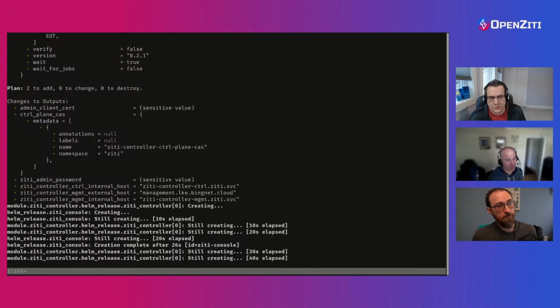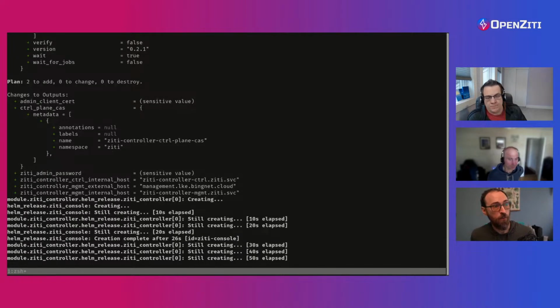And why would one choose load balancer versus node port? Well, if you wanted to have all of the features of a load balancer, like for example, if you wanted to do TLS termination, if you wanted to route traffic based on the domain name that was asked for.